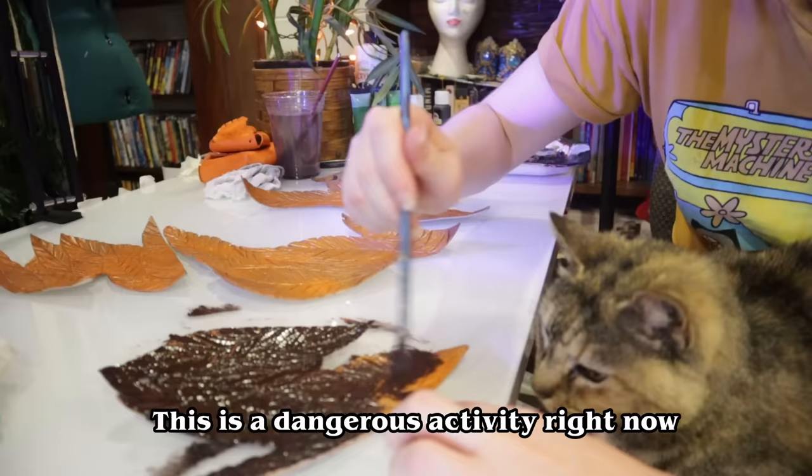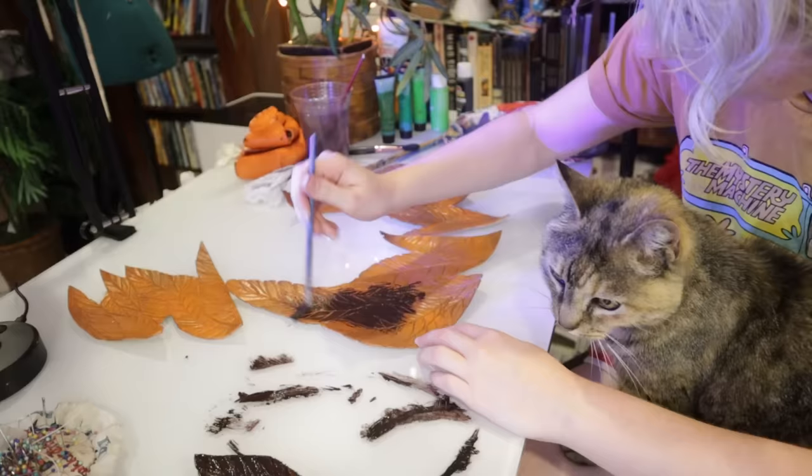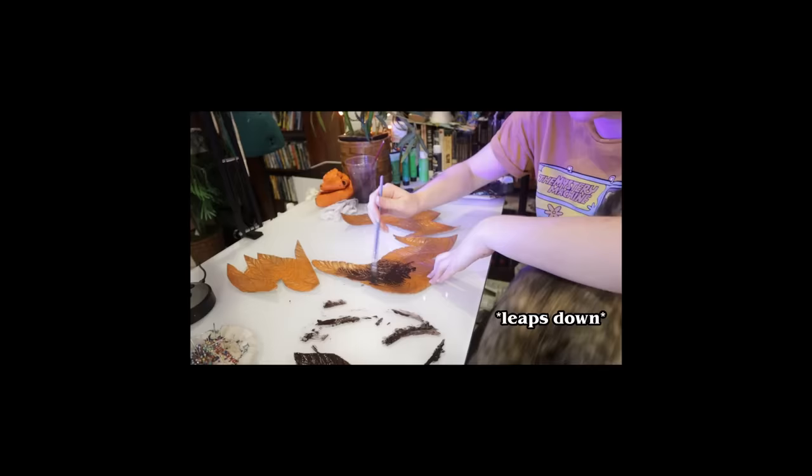Activity right now. You better not be about to try and pounce on this. No. I knew that was going to happen, and I still let her sit here. Okay, that's probably for the best.